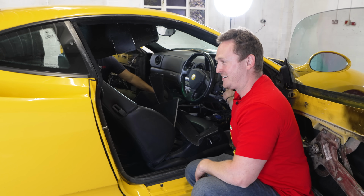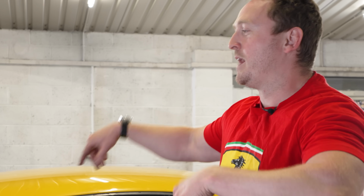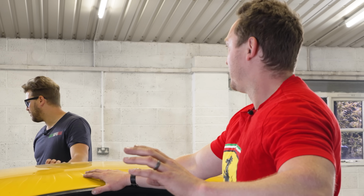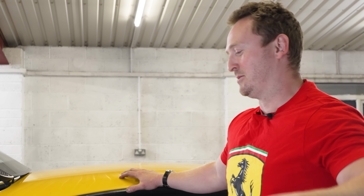3, 2, 1. So we've run a little bit through. Should I just quickly go and get another 10 litres? I think so. I've got some Red X as well. I might just throw that in there. All right. I'll get 10 litres. We'll dump it in and then we'll see.